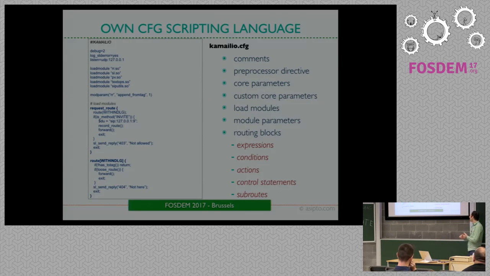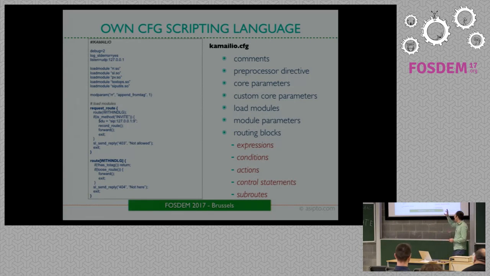Because we are routing packets and we are targeting to be quite flexible because, again, SIP could be used in so many scenarios, but then it's a text protocol and you need sometimes to remove or add headers. We started back in 2001 with this project, and our configuration file, actually, it's a scripting language itself.